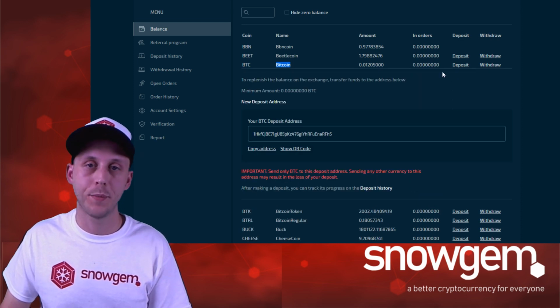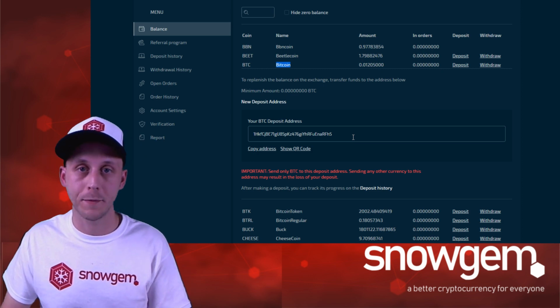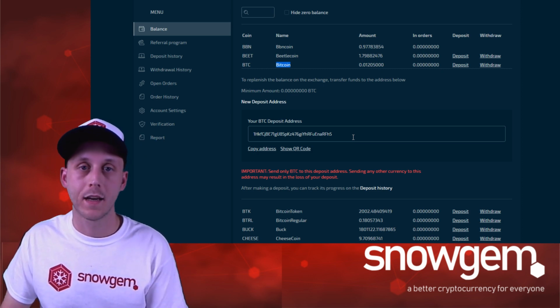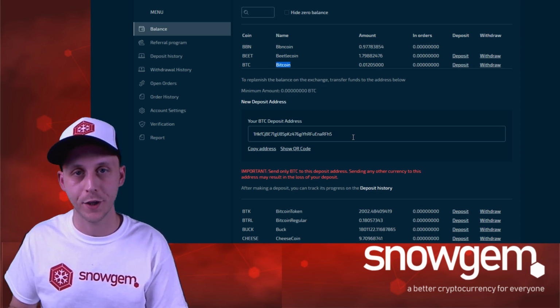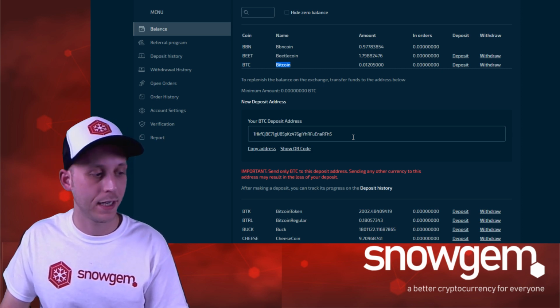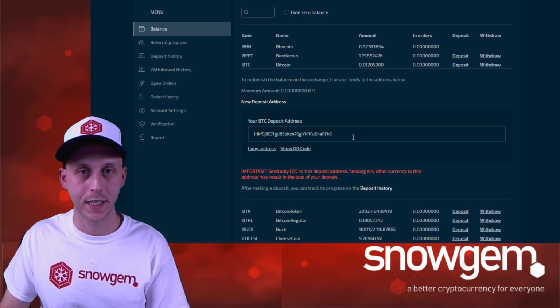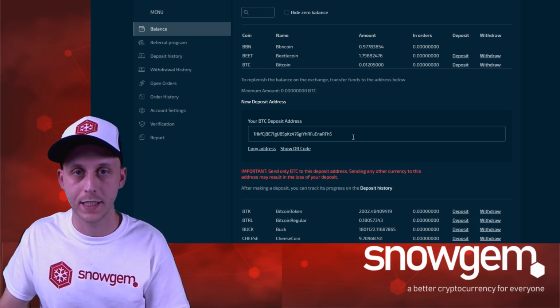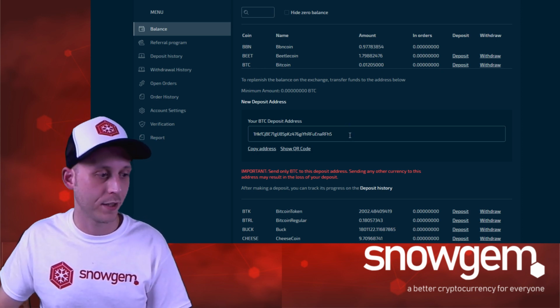Once you've clicked on the deposit box, it's going to pop up, and as I remember from the first time of doing this, we need to go through basically a setup where you generate your Bitcoin account. Maybe when you've already set up your account that happens now, but all you have to do is click OK. There are also warning messages that say only send Bitcoin to this particular address. As you can see, my address is right here. It starts with a 1 and ends with a 5.